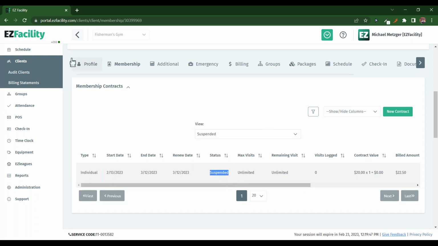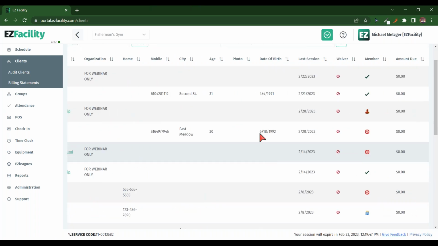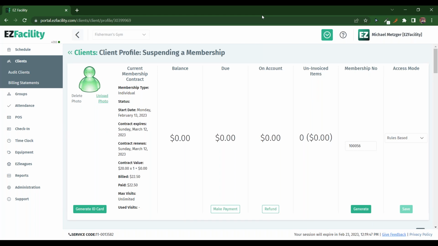So it shows that here out in the clients list, right? If I scroll over to the right here, we'll see it has this icon saying they're suspended, almost a red avatar there. So they're suspended. They're still being billed as they normally would be, as if they're going there, right? And you have that additional $10 charge that would bill them. It would add on to their normal billing as well.